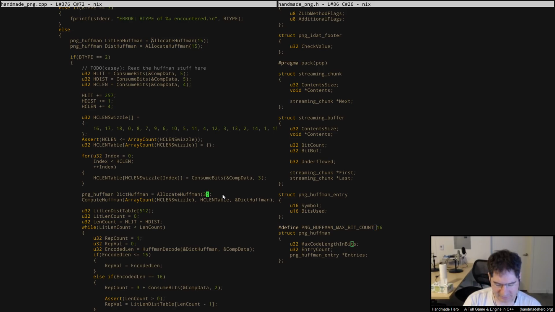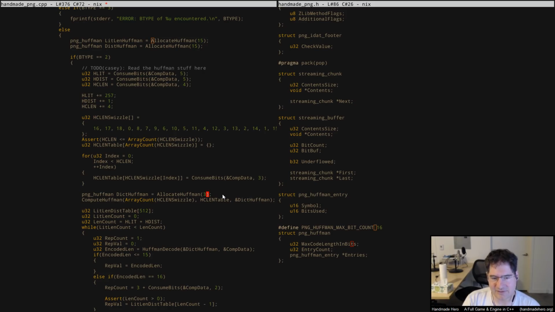But the code length is therefore 8, right? So the number of entry counts you actually need in the PNG Huffman is the value shifted up there, right? So it's like a double shift up, I guess is the way to put it.